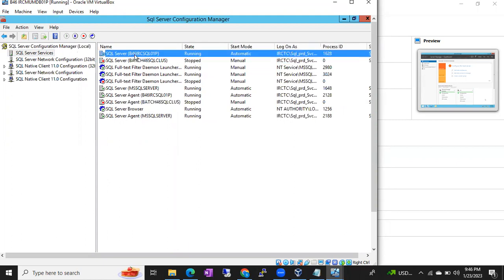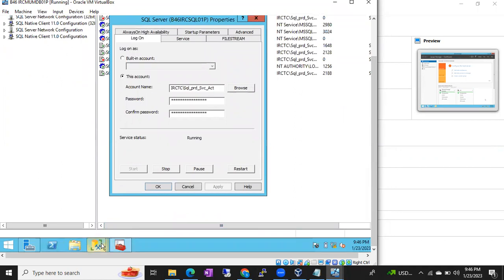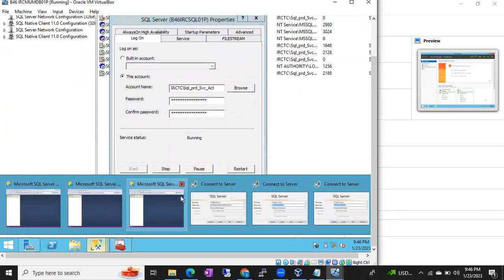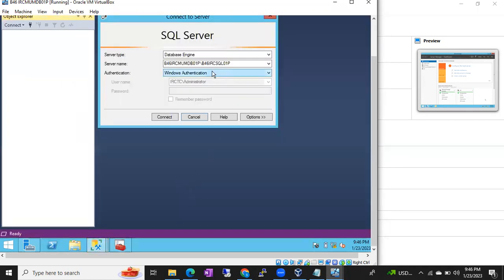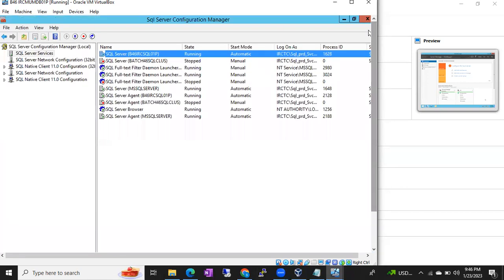Okay, so this is the one, right? We are trying to restart. B46 IRC SQL 01P. Just restart the service.